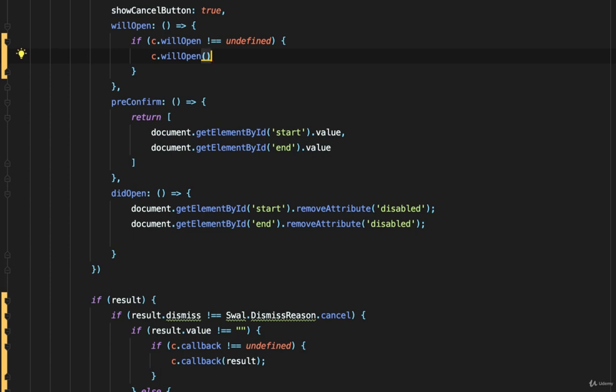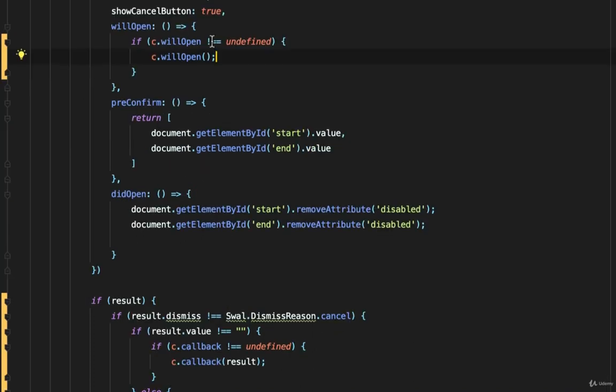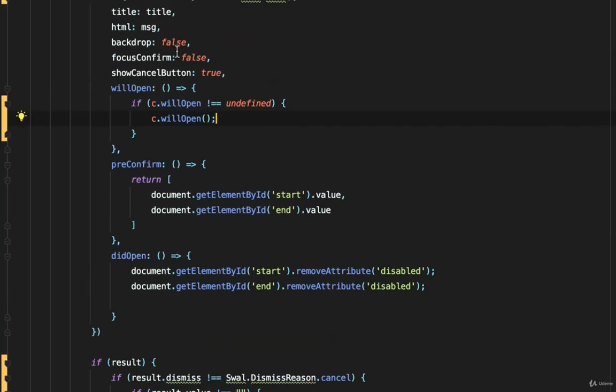That should work just fine, because back over here on the generals page, I could have used this as an anonymous function, but this is just another syntax to do exactly the same thing. I'm specifying will open is set to this function, and that's being passed over to my prompt function custom.